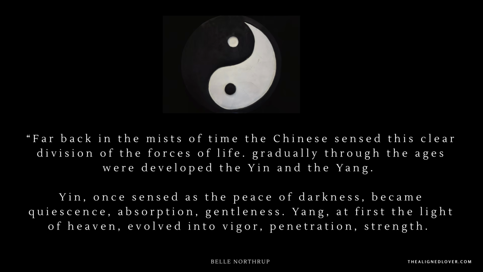Northrop grounded her theory in the original philosophical significations of yin and yang, noting, "Far back in the mists of time, the Chinese sensed this clear division of the forces of life. Gradually, through the ages were developed the yin and the yang." She highlights that yin, once sensed as the peace of darkness, evolved into quiescence, absorption, and gentleness. Conversely, yang, originally sensed as the light of heaven, evolved to embody vigor, penetration, and strength.